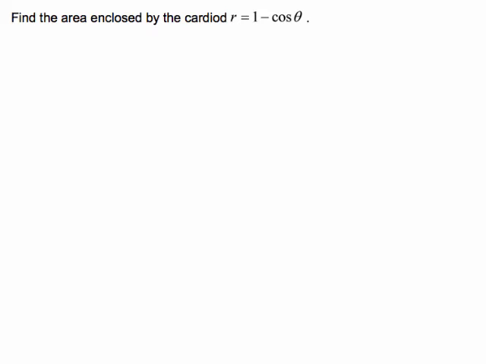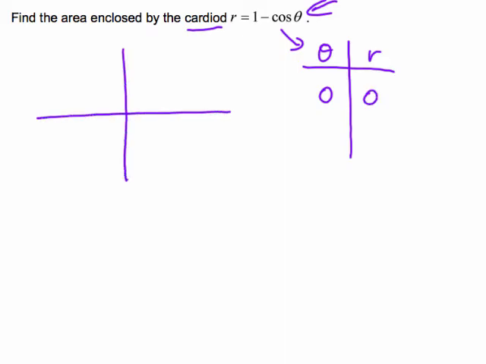First of all, I need to come up with a bit of a picture of this. I could use my calculator, but let's just see what we can figure out on our own. We're told it's a cardioid, but let's see how this works. If my angle is 0, it's always a good place to start. Cosine of 0 is 1. 1 minus 1 is 0. So that polar coordinate, when graphed, will be right there. Another convenient value to pick for theta would be pi over 2, because the cosine of pi over 2 is 0, and 1 minus 0 is 1. So at an angle of pi over 2, my radius is 1, so I have a point there.